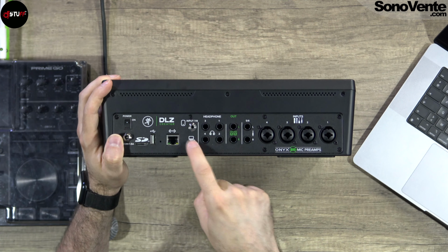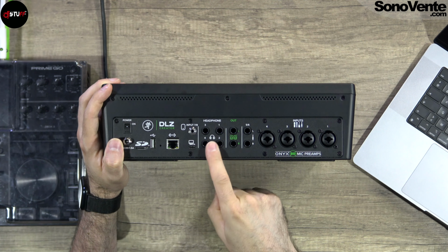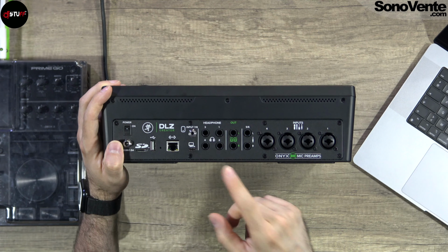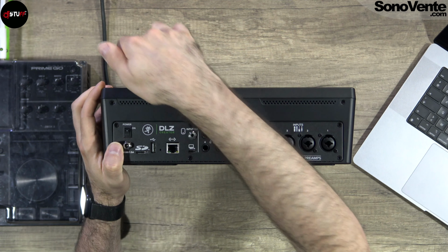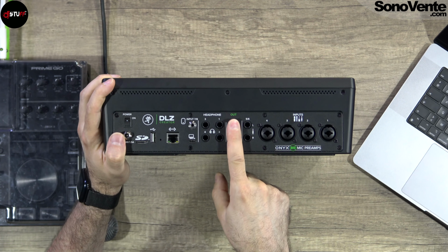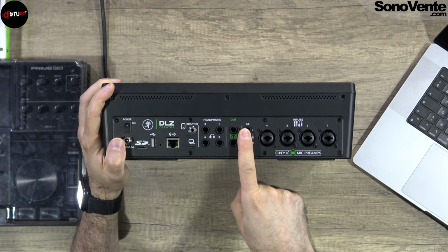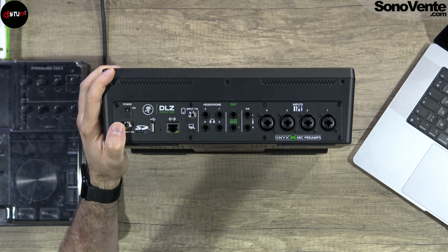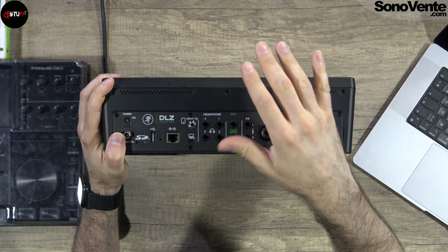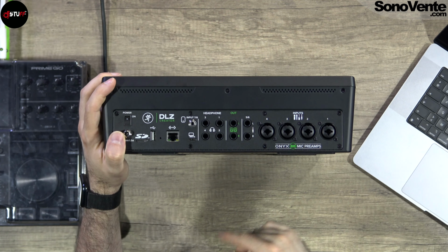You have a mini jack input and USB-C for the computer. We will see at the end of the video that it's important to know which cable you have to use. You have 4 headphone outputs with the volume control here, so it's 4 on quarter jack. You have a main output on quarter jack. You have a quarter jack main input, and it's very cool because, like my Tascam, every podcast recorder like this doesn't have this kind of input, so cool.